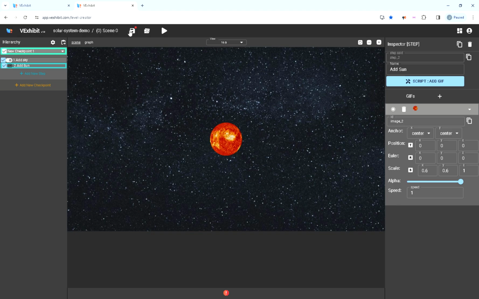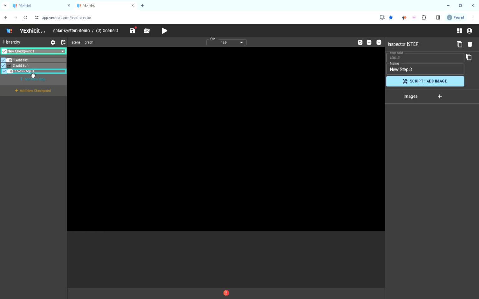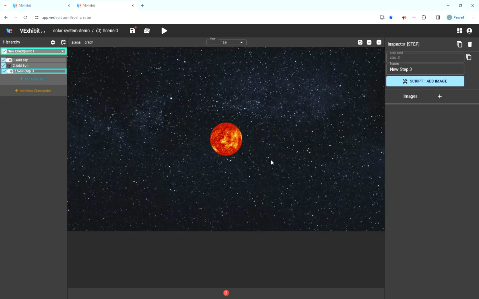Okay, let's have it. Okay, so now what I should do is create one container for each planet. So we need to add a container for each planet. Say which is the first planet?